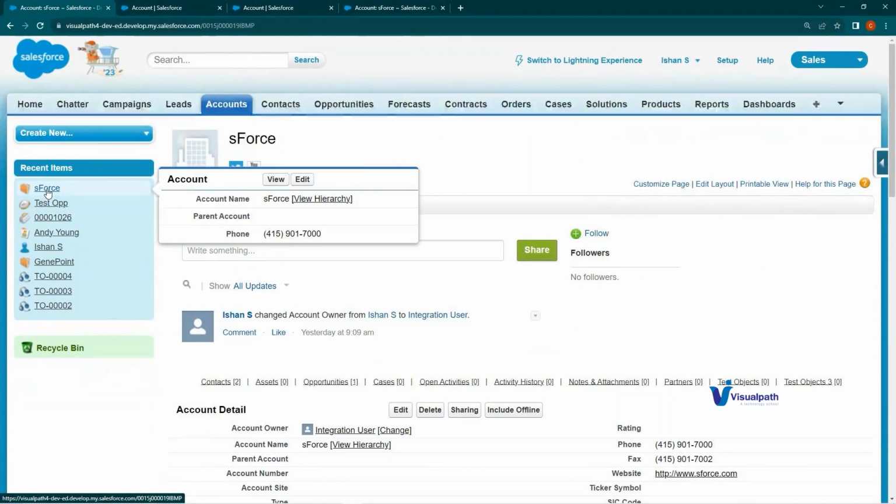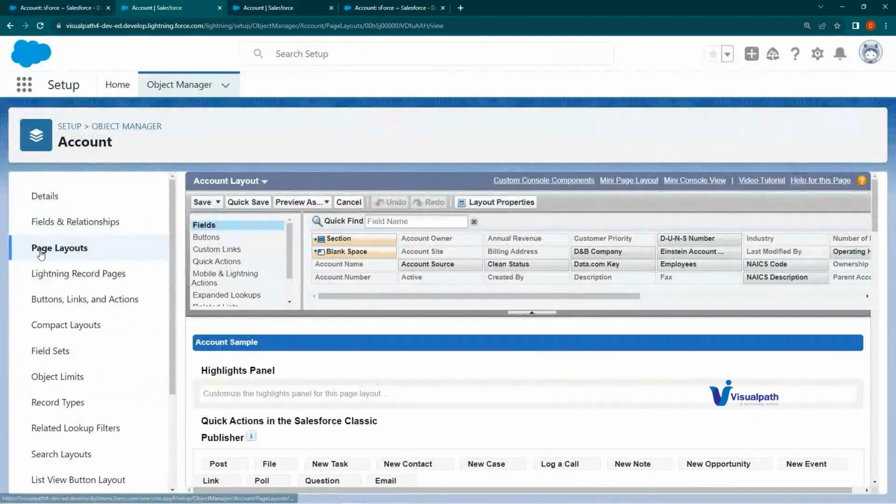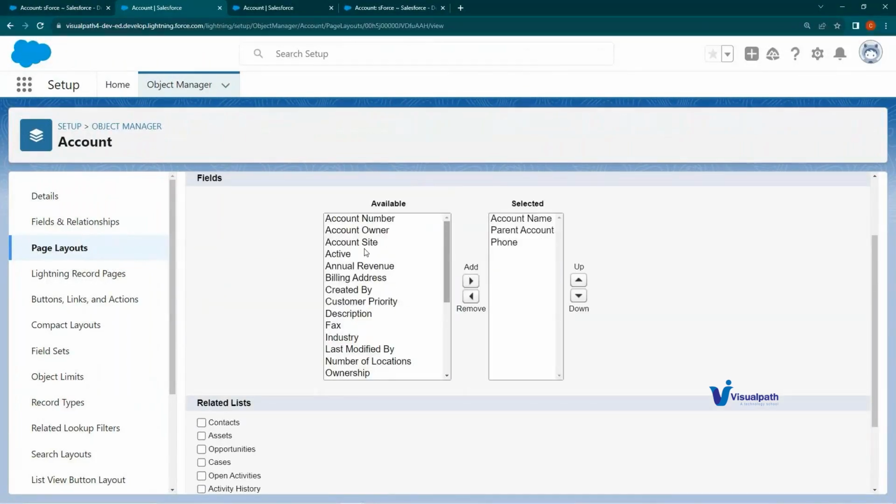Okay. As of now, this is account name, parent account, and phone that is visible. If you want to change this part, you have to do it using mini page layout. So you have to open the page layout, open the mini page layout, click on it, and here you will see what displays you want to show.